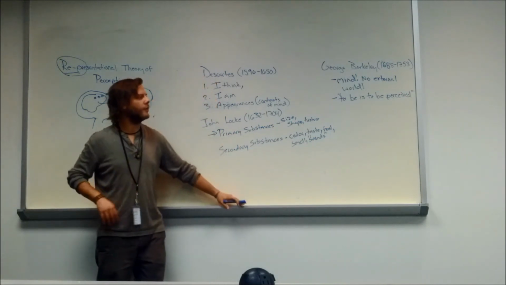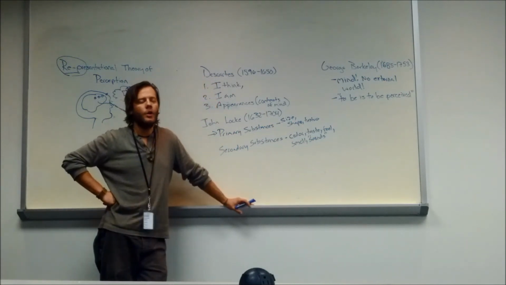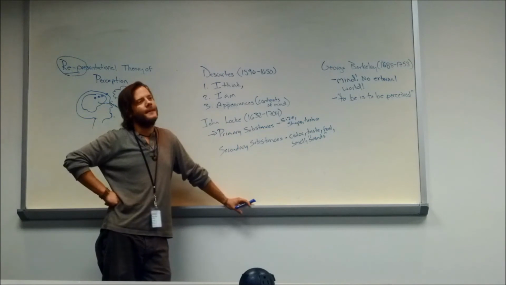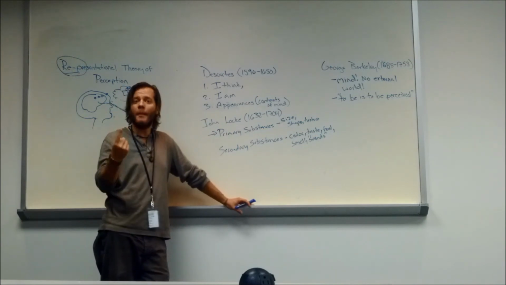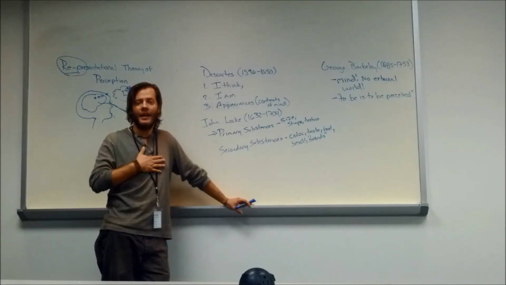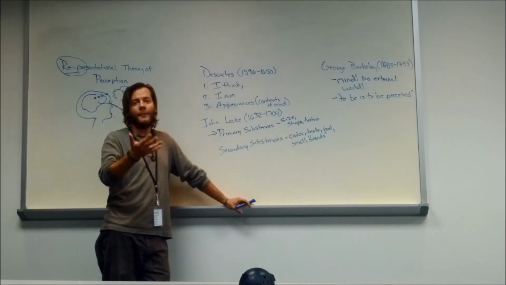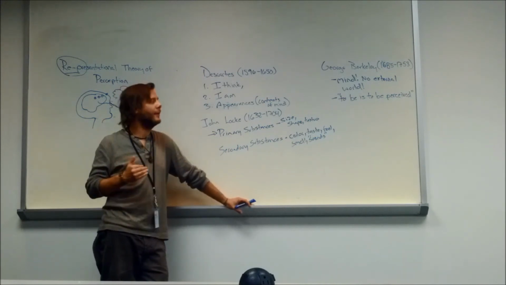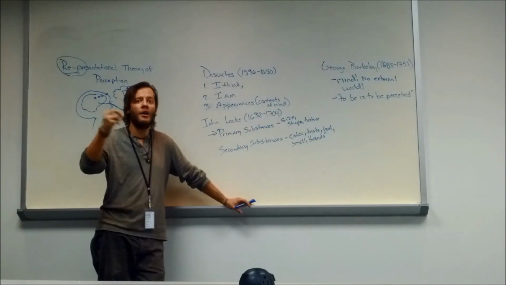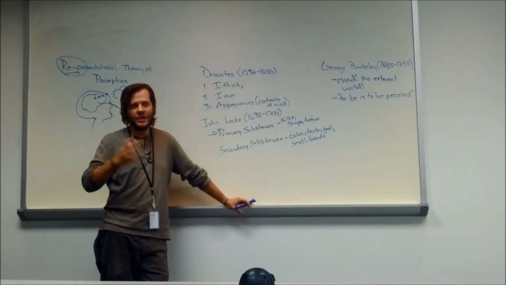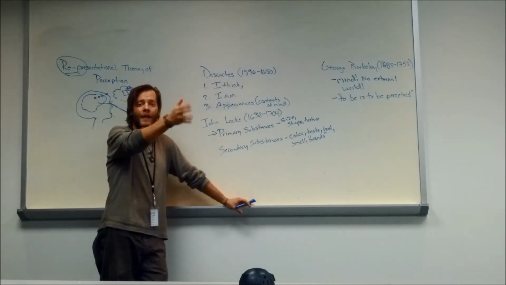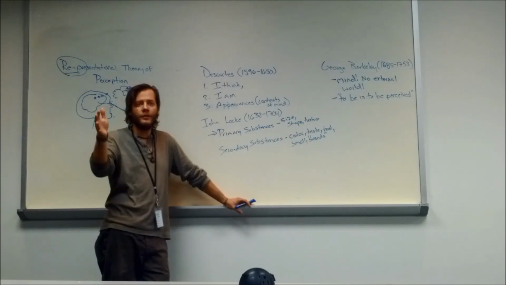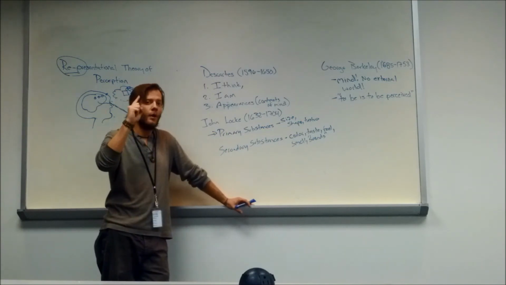Another basic problem for Berkeley is what we call the problem of solipsism. The idea of solipsism is that if there is a mind, there's only one mind, and that mind is mine. That's the one I can know. It's my mind, and all others who exist in my reality are only figments of my own mind. Therefore, they don't have minds. I might assume they do, but they really don't. There only exists one mind.